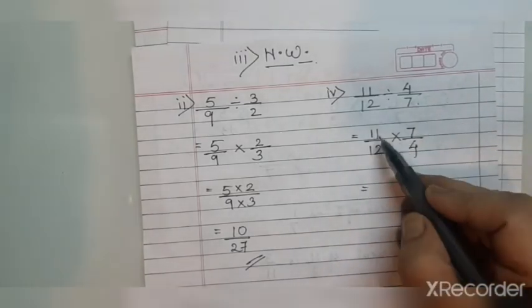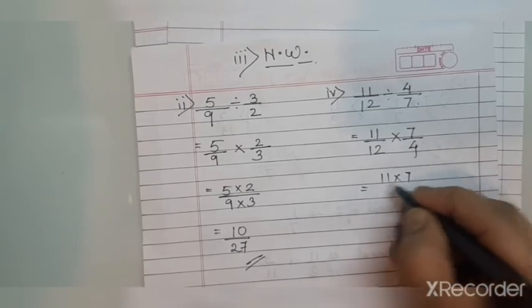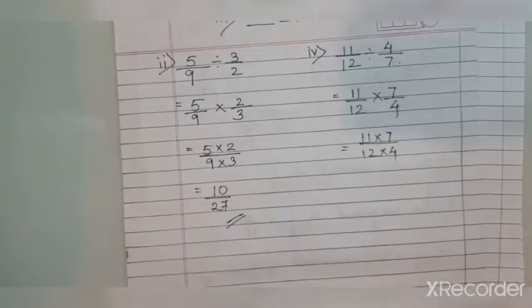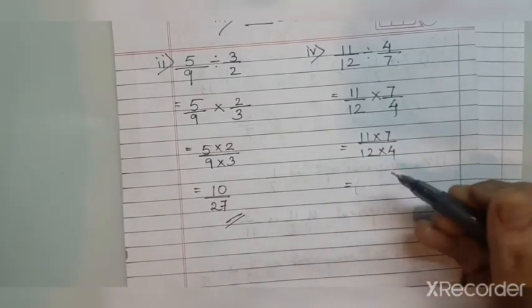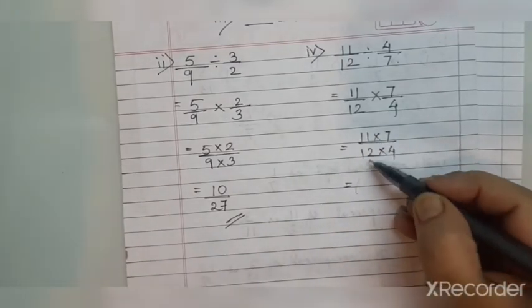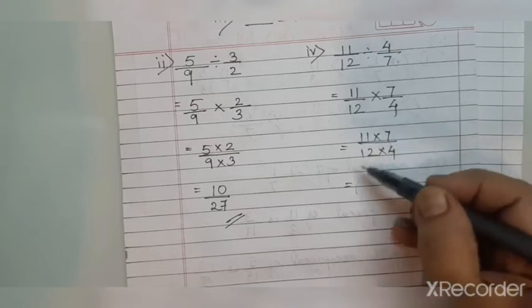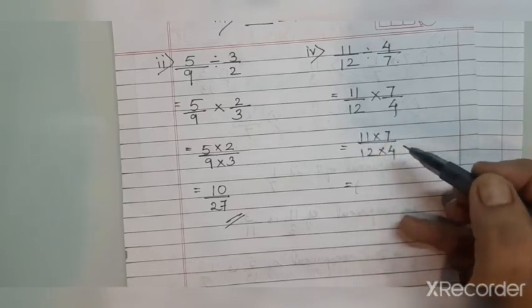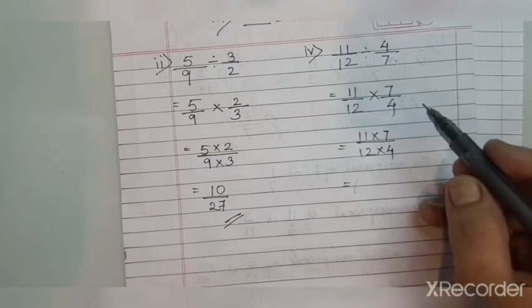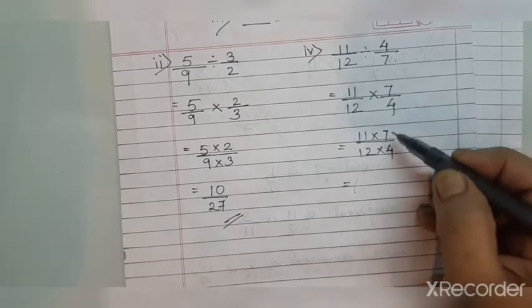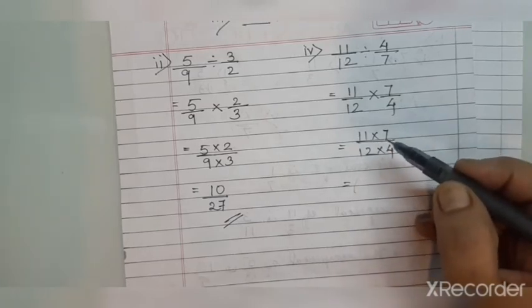Now even here, first we will multiply the numerator, multiply the denominator. Just write it together. Is equal to, now here again 11 and 12, 11 and 4, then 7 and 12 and 7 and 4. After you check, they are not the two numbers which are the multiples of the same number, or they are not the two numbers which are present in the same table.